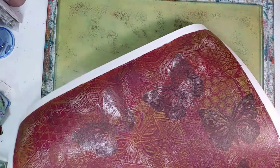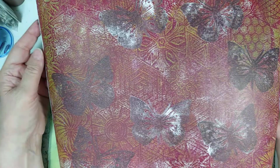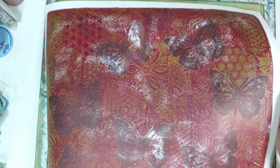Okay, I'm going to pause you for a minute, rub on this for a minute, and then I will be right back. Okay, I believe that we are ready to pick up the print. So let's see what we've got. Left a little bit on the plate still, but it's rather interesting. That white is probably the white paint that I had left over from the last time. Can't really tell one way or the other right now. Could be the paper showing through. Got a very subtle hexagonal pattern, and I'm satisfied with that.